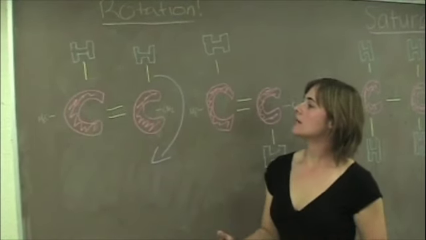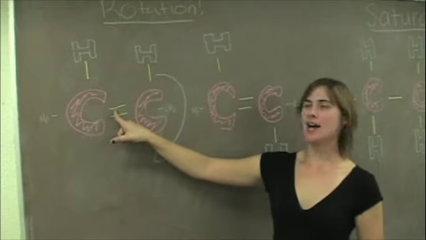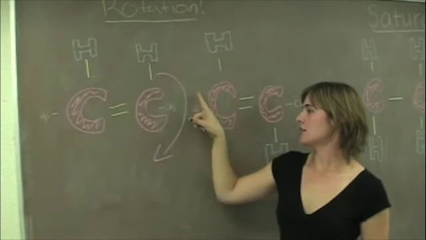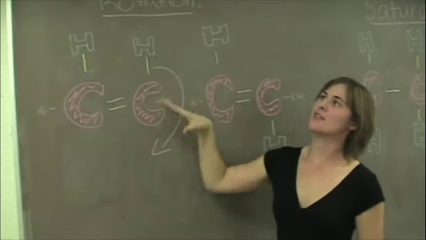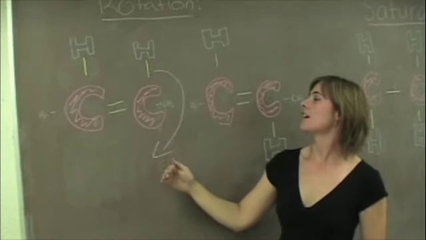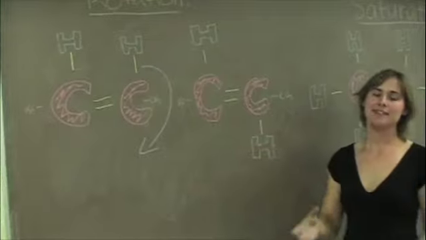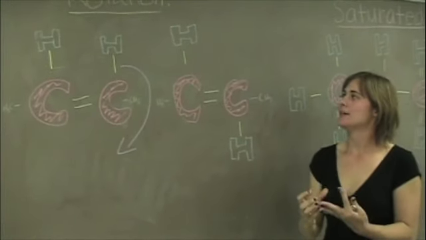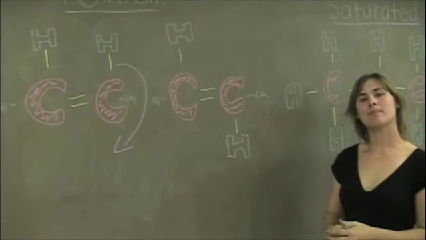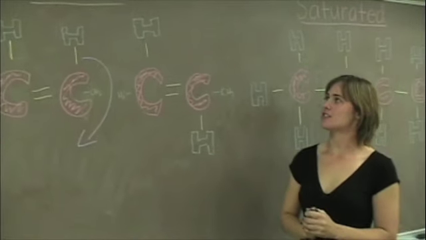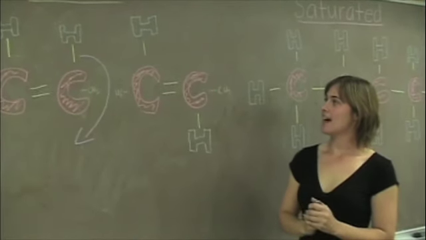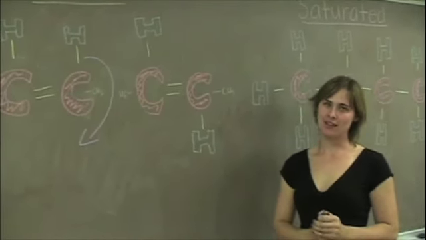But sometimes when you add heat and hydrogen, instead of the hydrogen attaching to the carbons, you're giving the molecule enough energy for the pi bond to break and the carbon with the H attached to rotate. And when that happens, you end up with a trans molecule. And this is when you get that linear shape. This is an unwanted byproduct of the hydrogenation process, and that is where most trans fats come from.